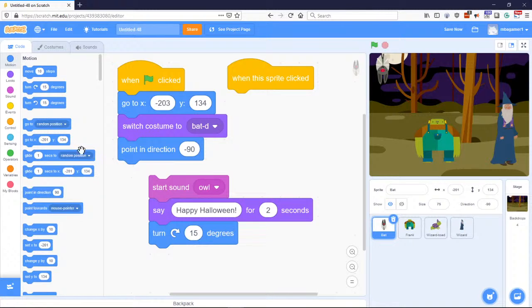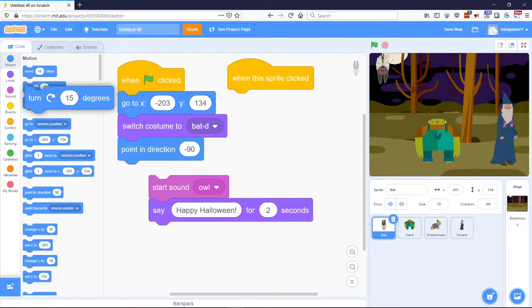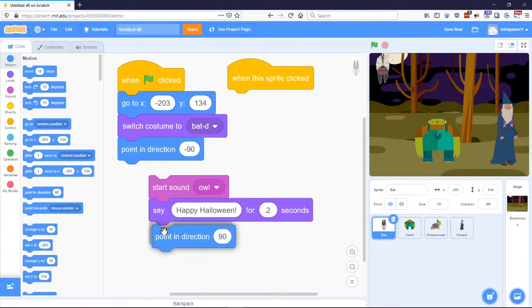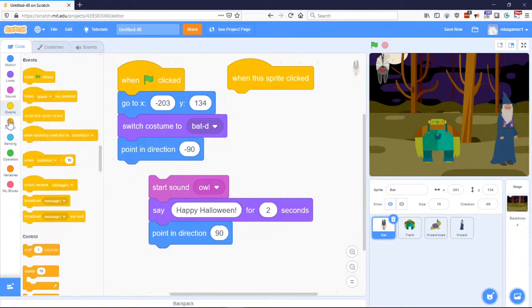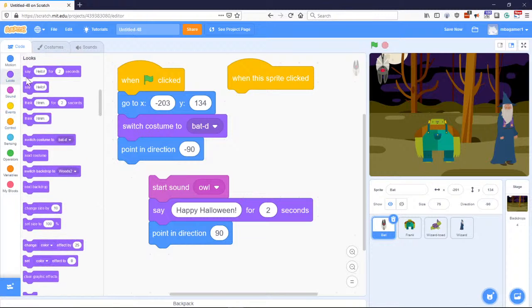Oh, hang on. I know what I want him to do. I want him to change his costume. So I click him. He says Happy Halloween. Change his direction and look like he's flying is what I want.